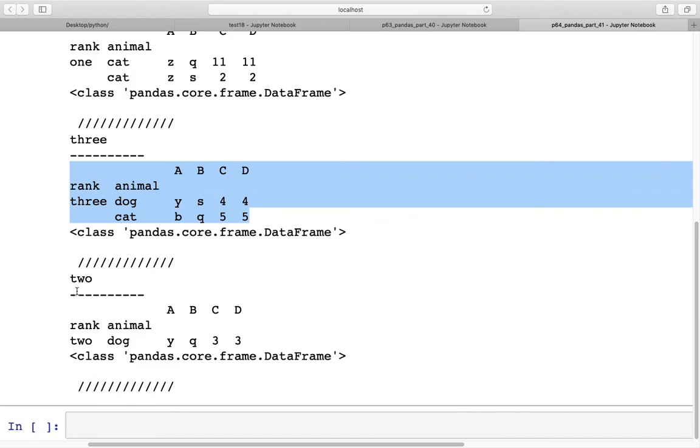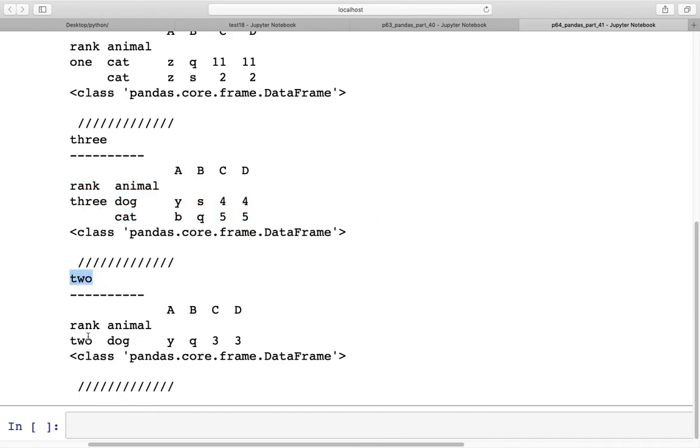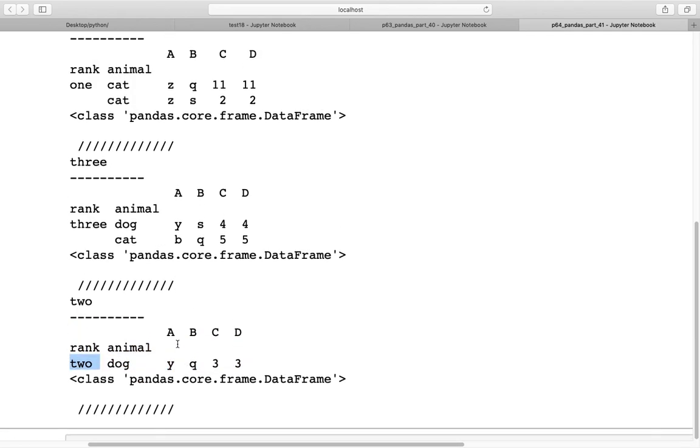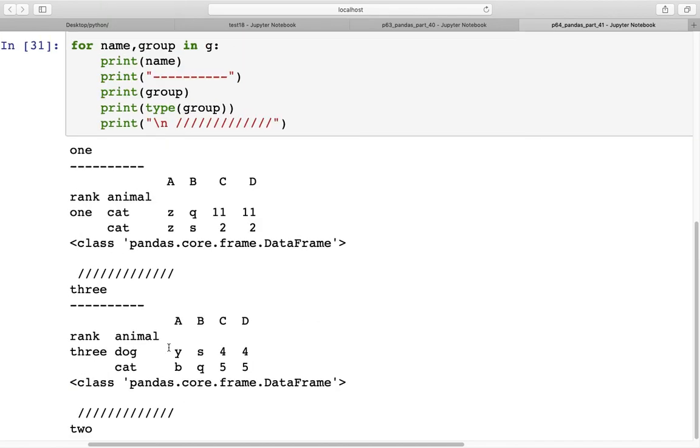And finally for the group 2, we have just one row because there's only one row in the data frame df that has a rank 2. So this is how the GroupBy is actually working inside. It's taking the subsets of the data frame, which is itself a data frame.